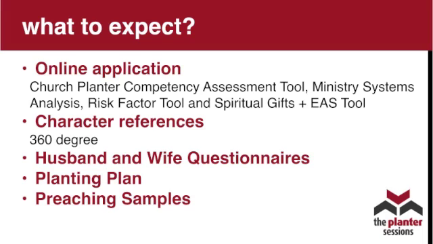As part of that as well, we collect a couple of preaching samples, and also a planting plan. Now, the planting plan doesn't need to be a 40-page, glossy prospectus. It can be 2 or 3 pages that simply outline who you're trying to reach, what you're doing in terms of mission planning, what your expectation about growth is, what your funding plan is, a whole bunch of questions.